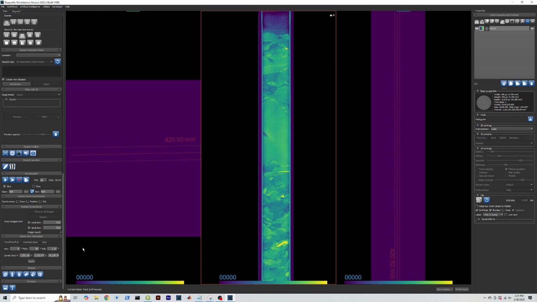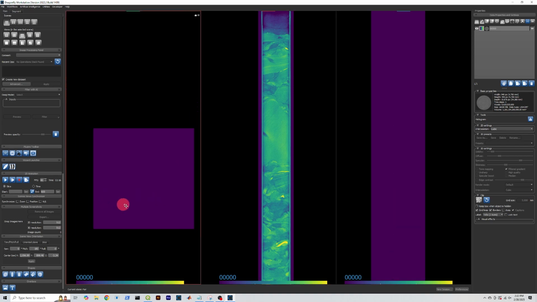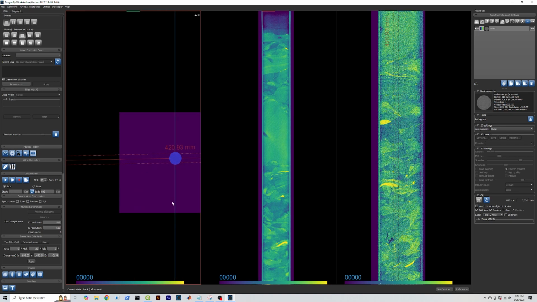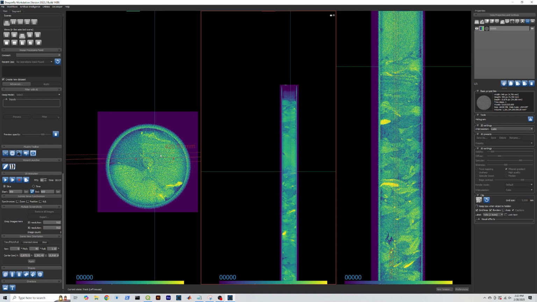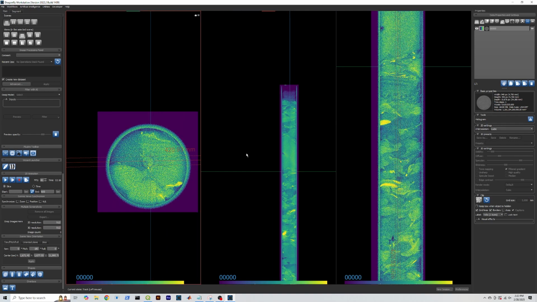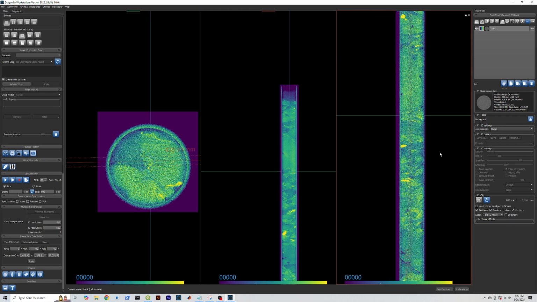Okay, so that is most of it for the two-dimensional plane. I typically only work in 2D or 3D at a given time. I don't do both. Okay, so now what we're going to do is move on to the three-dimensional view. Cool, so let's go back out here, drag this over here. Okay, so now we have our XY, XZ, YZ planes here. Awesome.